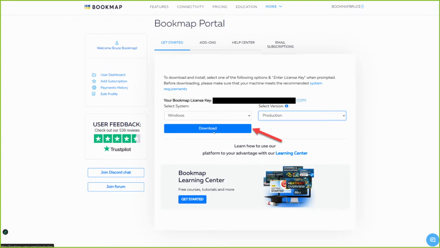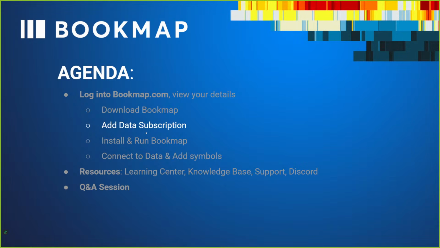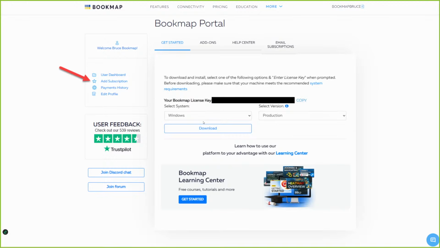Now, as you're downloading Bookmap, we're going to add a data subscription. We'll talk about data if you need one or not. You will certainly need to add data to Bookmap. If you are connected to a broker that offers Rhythmic, CQG, Transact, or there are a bunch of different ways to connect Bookmap. So you can bring that data in from your broker and connect Bookmap. If you're using prop services, most of them are using Rhythmic, and you can connect Rhythmic directly to Bookmap as well and route your trades to your prop trading service.